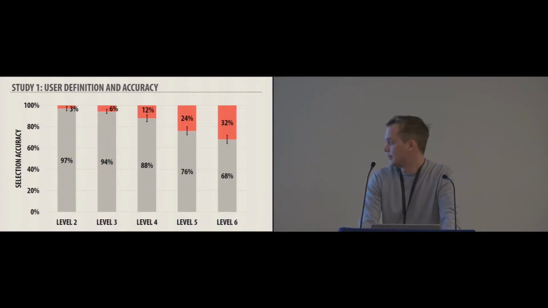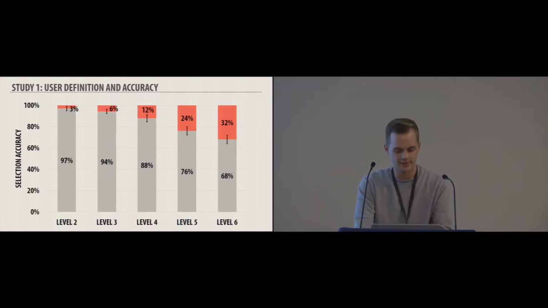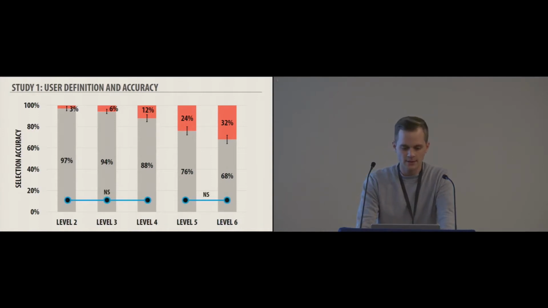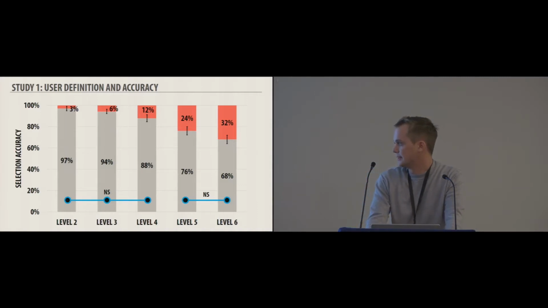And it was really positive for us to see that they can actually create and accurately select items at this point, although having no feedback or landmarks. We saw later in the post-test that we really have a high accuracy range from level 2 to level 4, and a low accuracy range from level 5 and 6, where the differences between those levels in accuracy were not significant, while all the comparisons between those two groups were significantly different. So we really have two ranges of accuracy here.